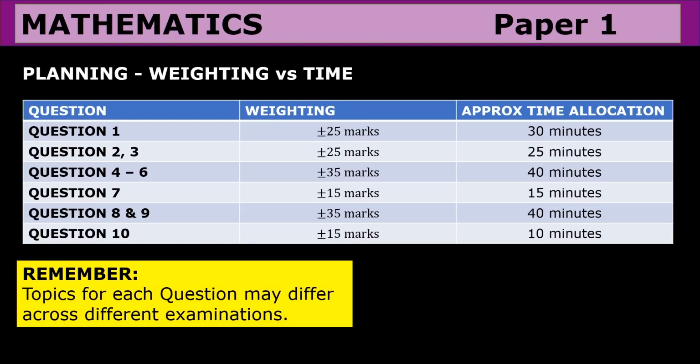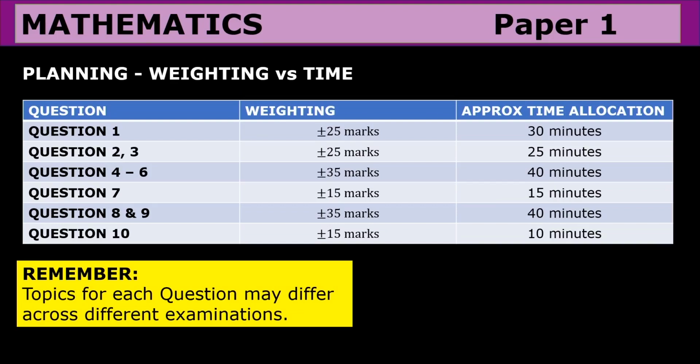So you remember that question 1 is our solve for x, question 2 and 3 is those number patterns, question 4 right up until 6 are the functions, graphs and inverses. Then we have question 7 with the finance, growth and decay, and then 8 and 9 with the differential calculus, and of course probability for question 10. But again, according to the exam paper, these questions can slightly differ, or the topics can slightly differ for each question that it has been allocated here.